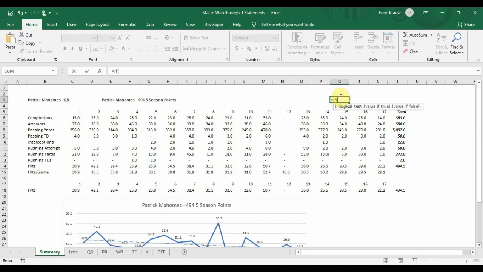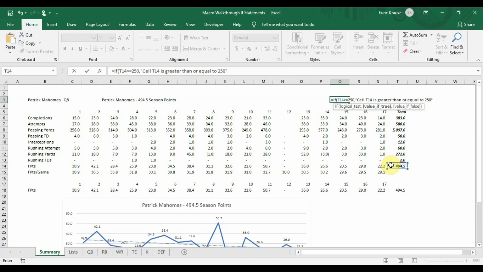The if formula first asks for the requirements to be tested. In this case, let's say it's if cell T14 is greater than or equal to 250. The next requirement for the formula is the value of the cell if true. Said another way, it's asking what do you want the cell to calculate if cell T14 is greater than or equal to 250. We're just going to add the text cell T14 is greater than or equal to 250.